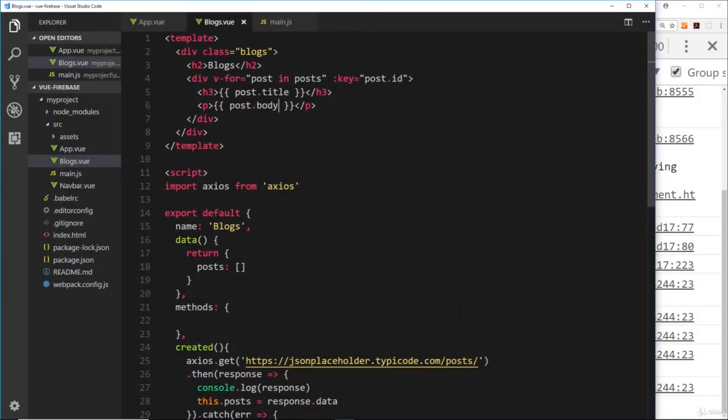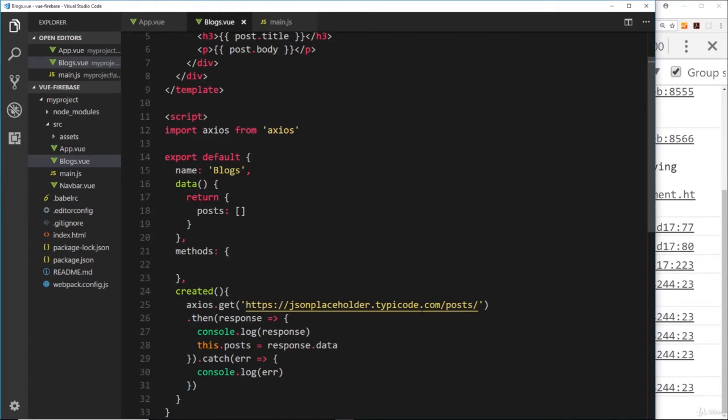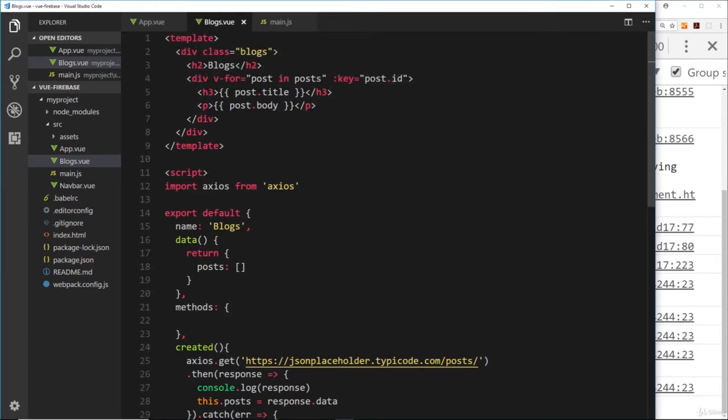Alright then, so in the last video we went out and we grabbed some data, then we updated our template with that data. Now I'd like to talk about something called filters in Vue.js. So what filters allow us to do is take the data that we output and manipulate it or change it in some way so that when it is output to the browser, it's done in the way we want it to be.